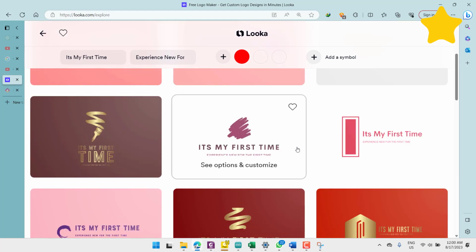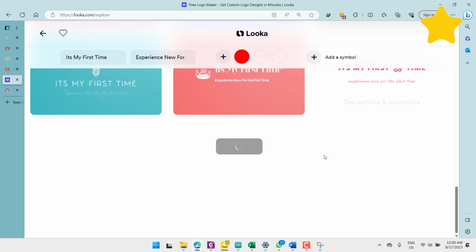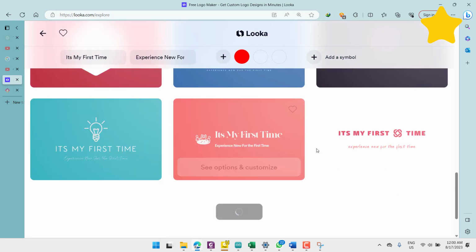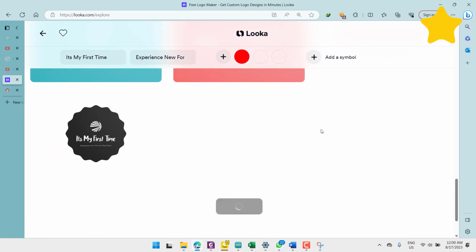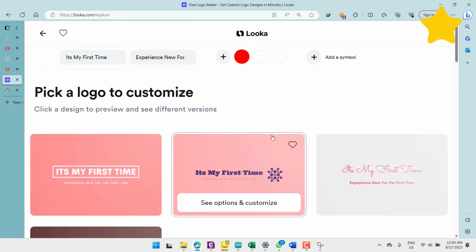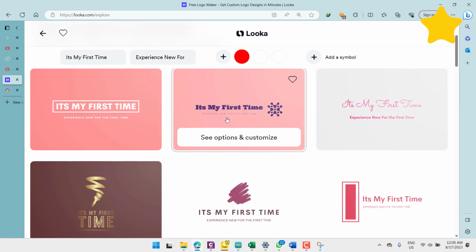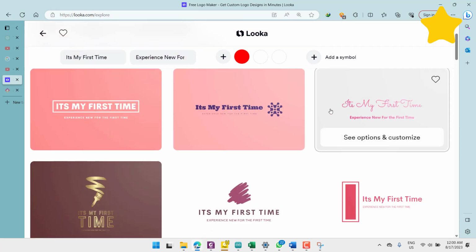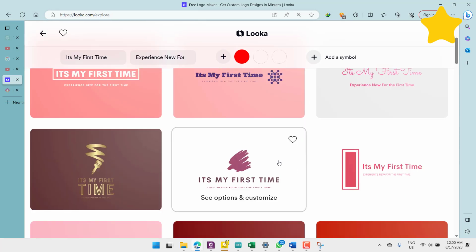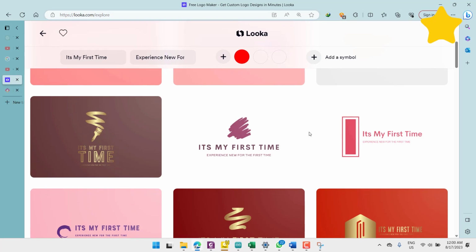I just wanted to show you that you can design these things. It's very easy, but the thing is, they are basically the same. You have the name and slogan and some random logo is used. The text is different, but overall it's basically the same.